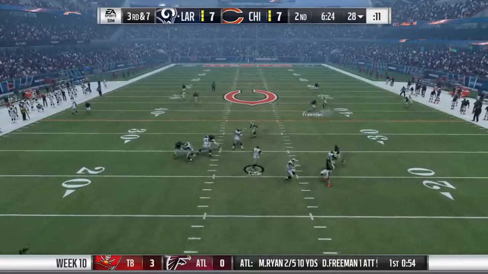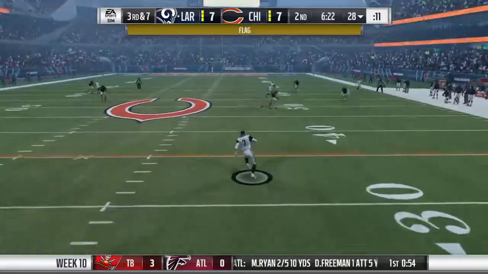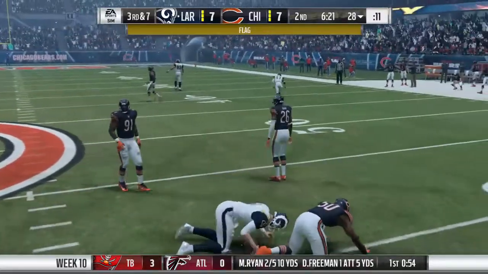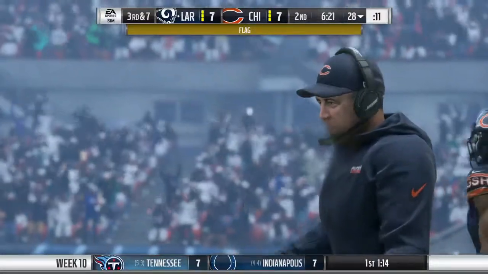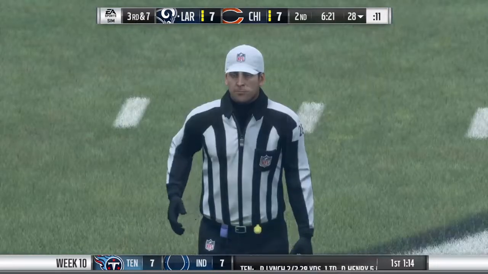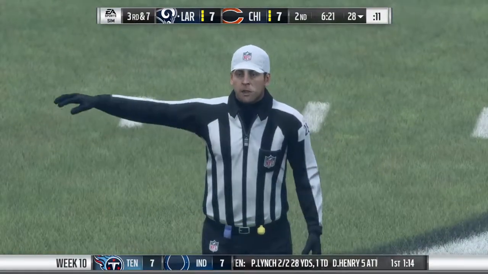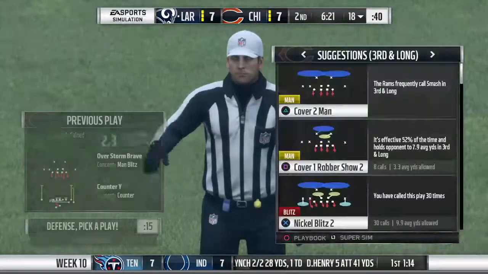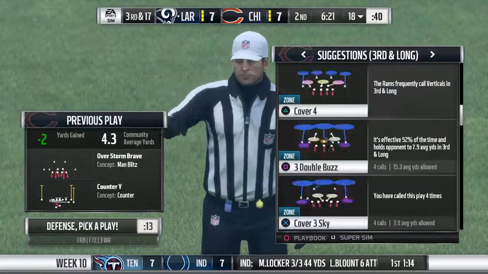From the gun, it's Cutler. And an alley to run. He'll have a first down past the 40. And he's going to be taken down here with a penalty flag on the field. Holding, offense. So a decent gain, but all for naught on the penalty.